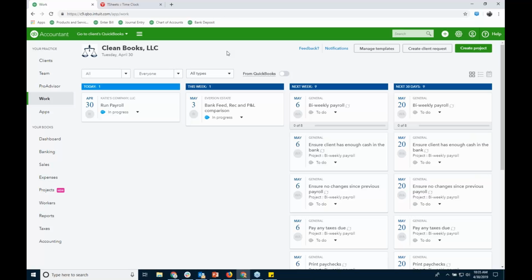That's okay too. But some will, and we're building it out. TSheets as well as Slack. We also give that to the firm. Slack is an instant communication platform, so you can move away from email. It's cut down my email by about 60%. We use it internally. That's why I'm a fan of it. But you can connect it to Work in QBOA to message back and forth and communicate with not only your staff but your clients. And I'll explain later.